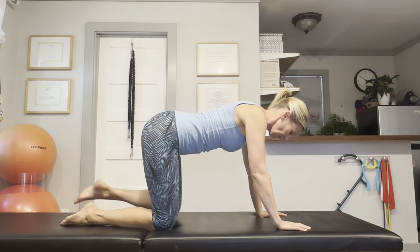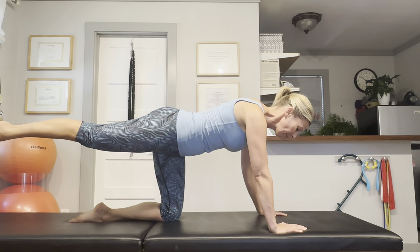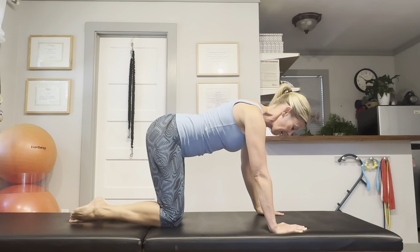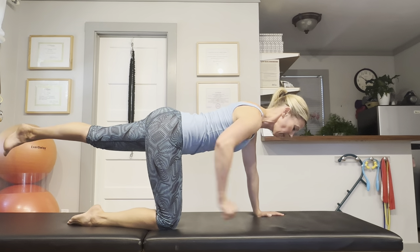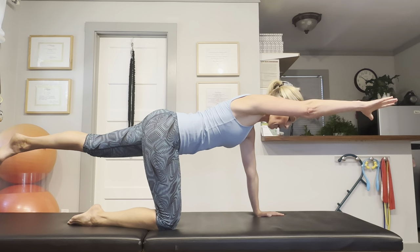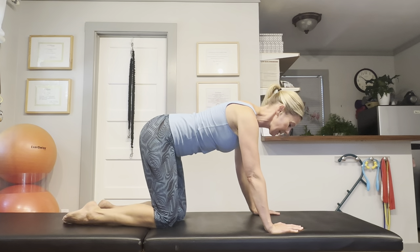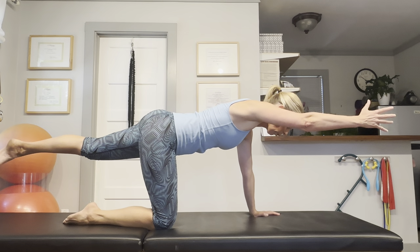Make sure the lower back is stable and the level of the hips is even. Let's return to the first side. Take an inhale. On your exhale, raise your right leg — push your left shin into your yoga mat. Use your right arm to push yourself up and away from your mat, and keep your core tight. Now let's switch again — exhale, engage your core, draw your stomach in, extend the left leg out, push the right shin into your mat, extend the right arm out, push yourself away from the mat with your left arm, and draw the navel in. Let's do this once more on each side. Keeping the lower back and the hips stable — don't let one hip go lower than the other.